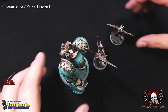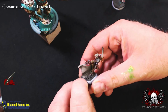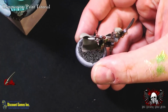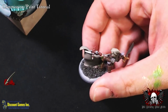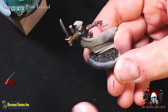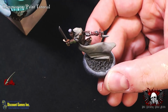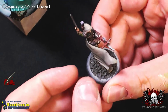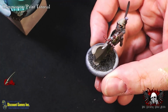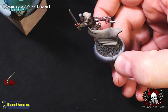There we go. So what I want to do is start here first off with Epic Iris, and I want to explain some stuff to you, Chris, my reasoning behind what I'm doing here on the base. Okay, just zooming in here for you. So you can see the gravel that I've put on the base edge there. This was done, and I'm going to demonstrate it on your Centurion, simply by putting a little bit of white PVA glue on the base, sprinkling some gravel on top, and then letting it dry, and adding an additional layer of PVA glue once it dried to really secure everything down.